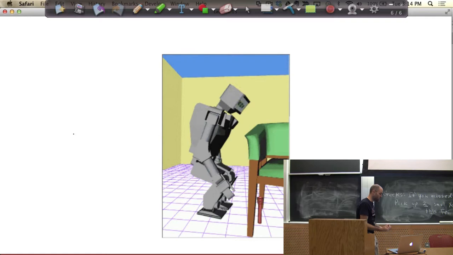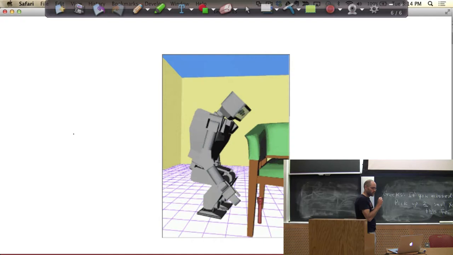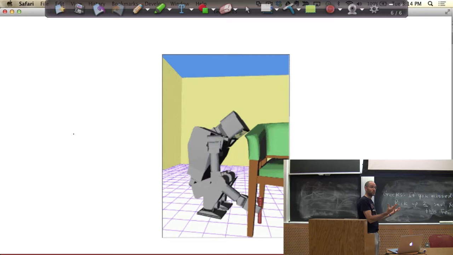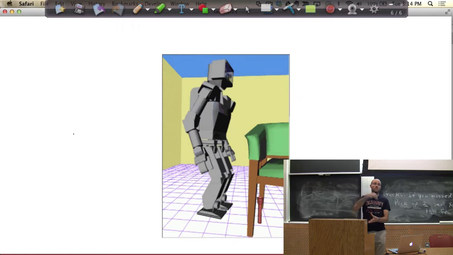So they'll plan something that they know is quasi-statically stable, and then after they've found a feasible plan in this high-dimensional space, they'll figure out how fast they can go, speeding it up until the ZMP is in danger of leaving the support polygon. So they use the ZMP criterion as a threshold to tell how fast they can run the trajectory back on the real robot. So they avoid the dynamic constraints at planning time, but they use them to filter the playback.